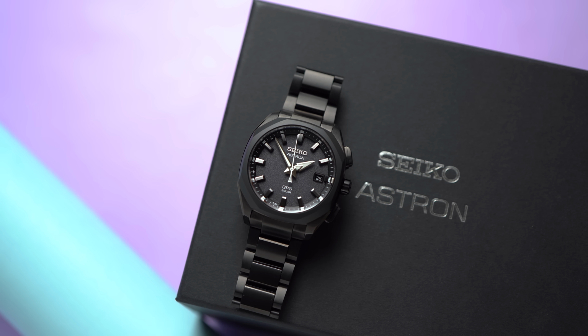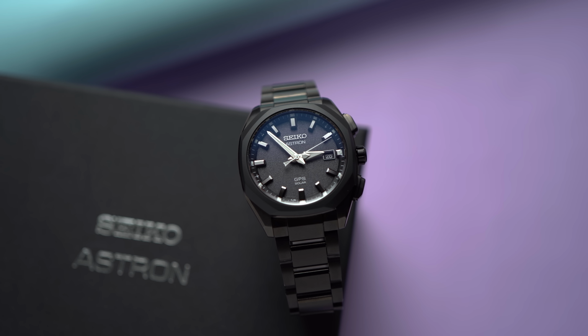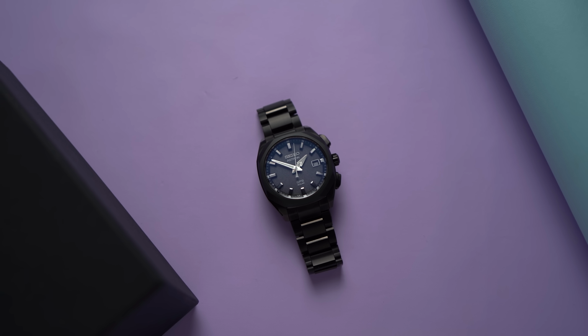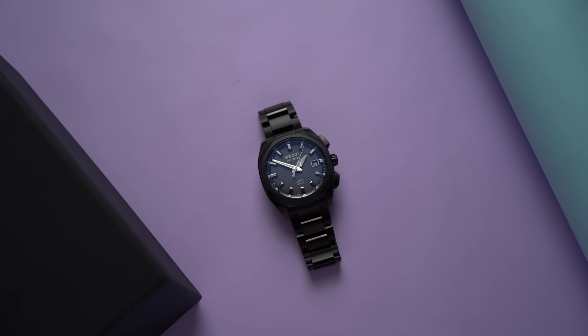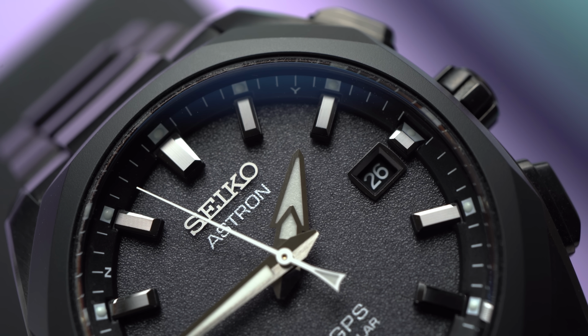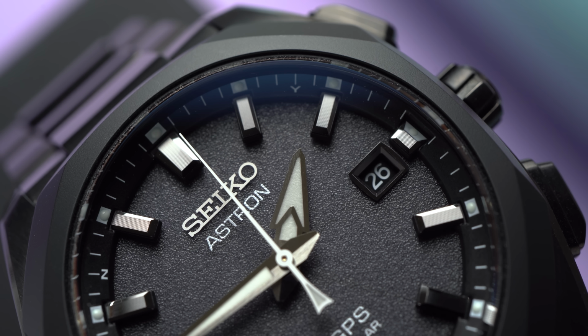For me, being born after the popularity of quartz watches, it's kinda hard to imagine a world where everyone's timepieces were just kind of running slow or fast, and everyone was late for their phrenology appointments or getting their Model T's tires revulcanized. Even if you're a hardcore mechanical watch devotee, you can't deny that quartz movements are amazing. I mean, you can, but you shouldn't, and if you do, then you're probably not watching this video.